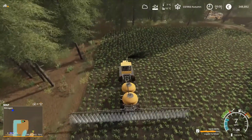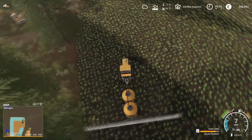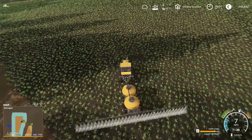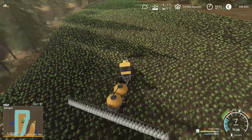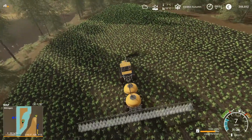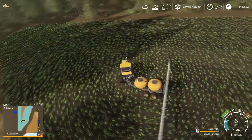compost heap. Now, as we discovered previously, that wasn't working with precision farming, so we are just going to sell that. What we'll have to do at some point is get a conveyor belt up there, I think, just to make it easy to get out of the silo, bunker, clamp, whatever that thing is that it's in. Yeah, we'll just get a conveyor to lift it out of that into the lorry. Who knows, we might even buy like a massive trailer or something to do it, because there's something like 80,000 litres in one, and maybe another 30 or 40,000 in another one. So we shall see how that all goes.